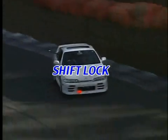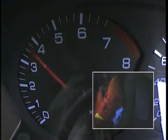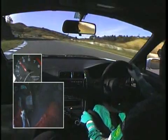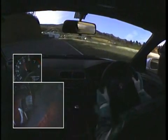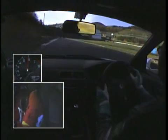The second technique is the shift lock. Notice that Tsuchiya's right foot is not doing the heel and toe move. Okay, let's now look at the shift lock. I used to do this on snow and wet surfaces. I don't recommend doing this on dry roads, but here we go.